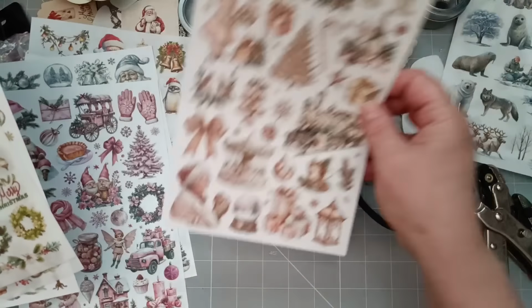It's going to have to be the tree. Yeah, I like that big tree. Anything else is going to be too small. Now, I suppose I could choose some other rub-ons to rub on around it. We'll pinch that one star. Yeah, my coasters are a little bit too big, I think. I could die cut it smaller. That's an idea. Yeah, I mean, that's my mug. Yeah, that's rather a large coaster, isn't it?